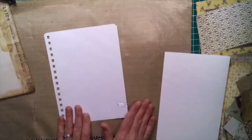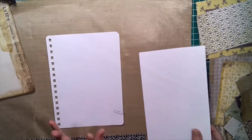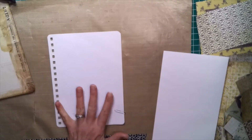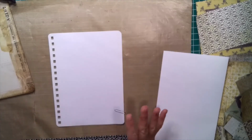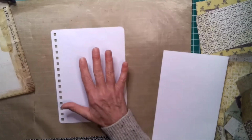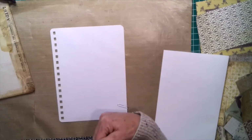And I've been debating what I wanted to do on my section dividers. I know that I'm definitely going to put tabs on them. I've come up with all kinds of ideas, but I'm going to keep it simple. At the end of the day, this is a notebook for me to use. It's going to have a lot of wear and tear to it. They always do. I want it to be nice to look at for me, but at the same time, I want it to be reasonable for what I'm using this for.